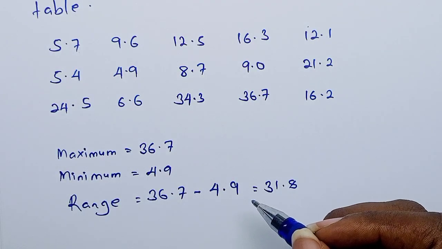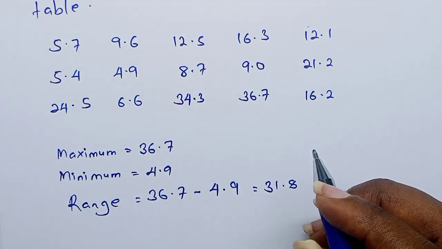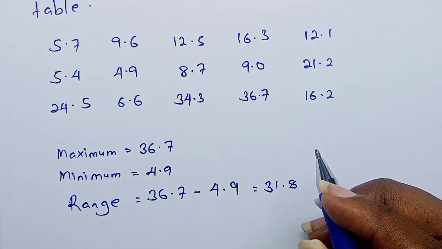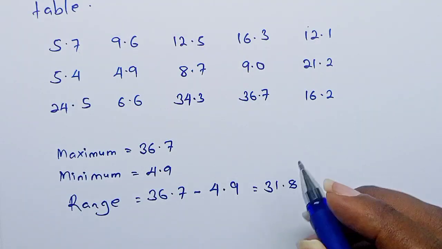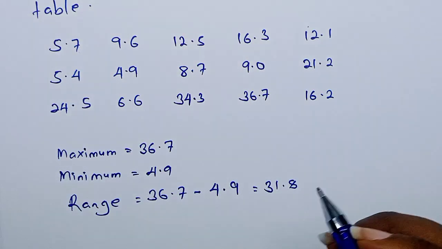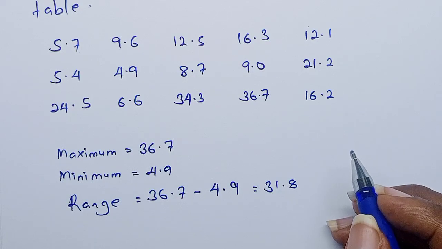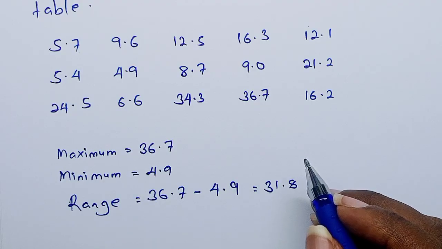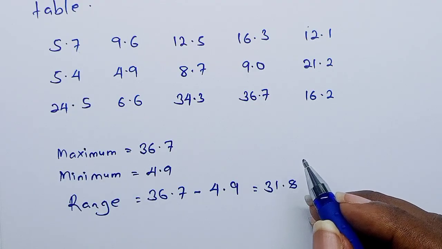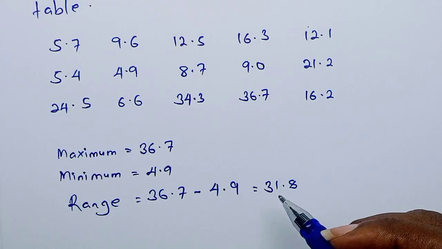Our next step is to determine how many groups we want to use. A good rule of thumb is to use 4 to 6 groups. Less than that, and it's not very helpful. If you do more than that, there are too many groups and not enough data points that fall in each one of them. So you need to make about 4 to 6 groups. For this example, we will use 4 groups.